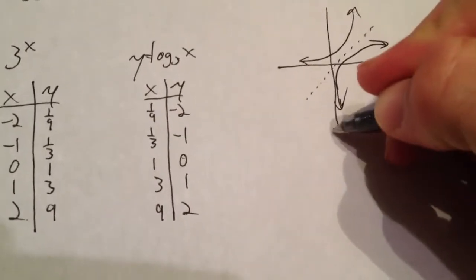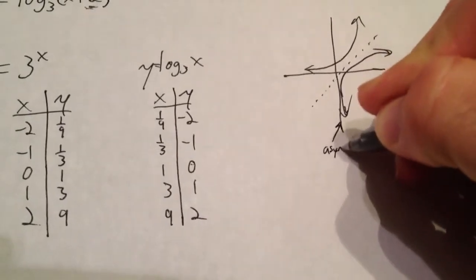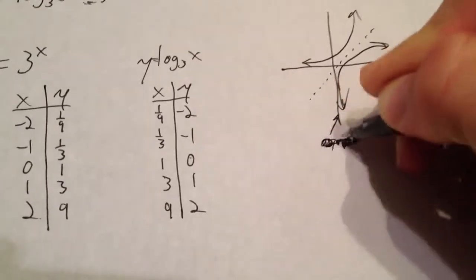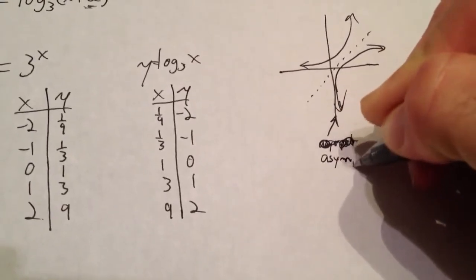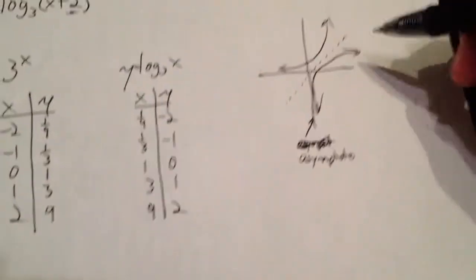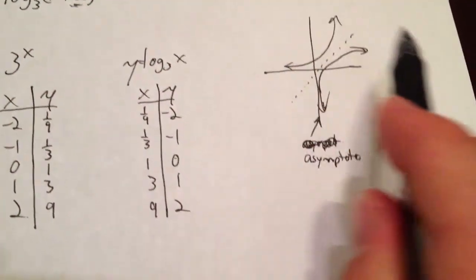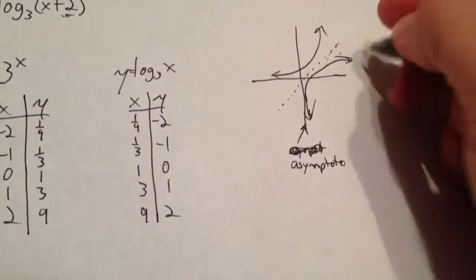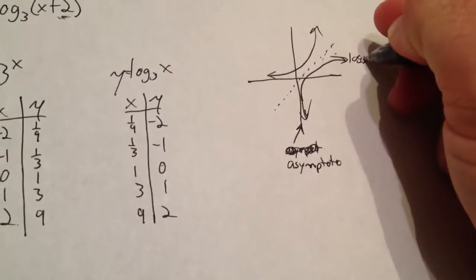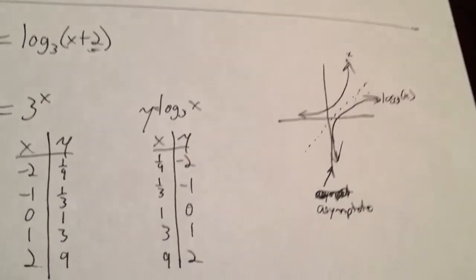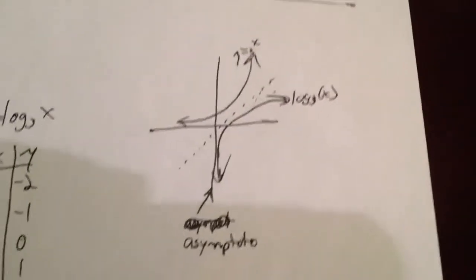A logarithmic function actually has an asymptote that is vertical. And it helps if you can spell asymptote correctly. It actually has an asymptote that is vertical on the y-axis because the inverse thing, remember we talked about, switches and flips this over to here. So this would be the log base 3 of x if this one was 3 to the x, if we took our values and switched them like we talked about.